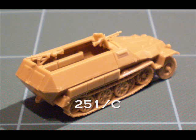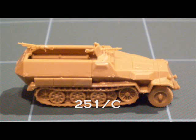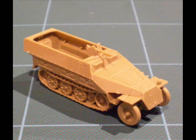On the whole, as I say, very simple to put together. Each of these probably took me about 15 to 20 minutes, using bog standard styrene glue. As you can see, the kits generally go very well together. Not too much in the way of mould lines or flash, that sort of thing. These probably need a little bit more cleaning up than what you've got at the moment, but generally, they go together really easily.